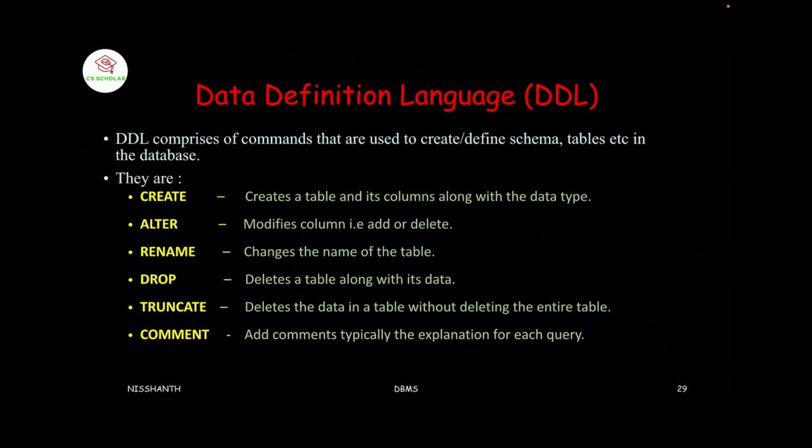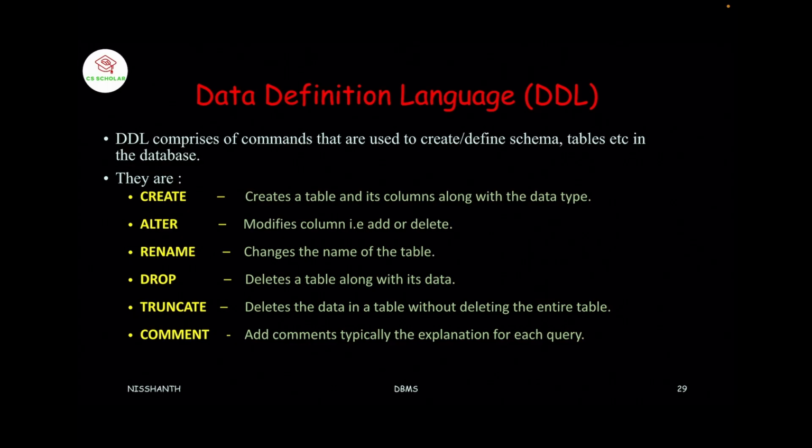So I can use the rename command to change it. Drop. Drop in DBMS is used to permanently remove a database object. It actually deletes a table along with the data. It does not delete a particular column or a particular row. Whatever action has been performed on the database, it cannot be retrieved or undone. For example, say I delete a customer table, I cannot retrieve it back using a drop command. Once I have deleted a table using drop, it can never be retrieved in the future.